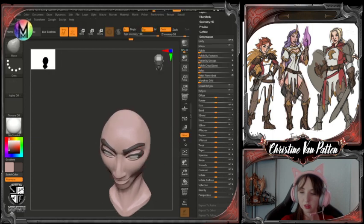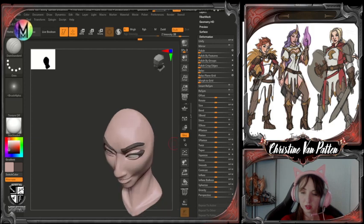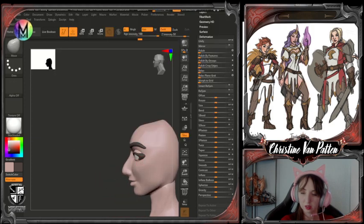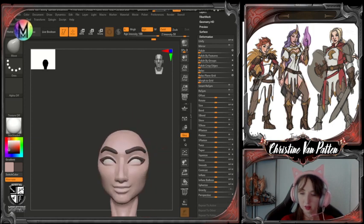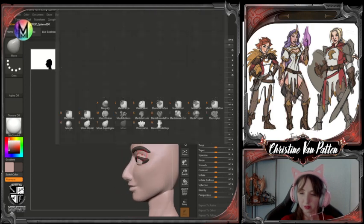a lot about what a piece is. Is it good? Is it bad? Is it evil? Is it malevolent? Is it generous? Is it a shyster? Is it a caster or is it a rogue? What is this character? And you can say a lot about that with color. So each group is going to be given a color palette that will say something very different on the miniature that we've chosen.